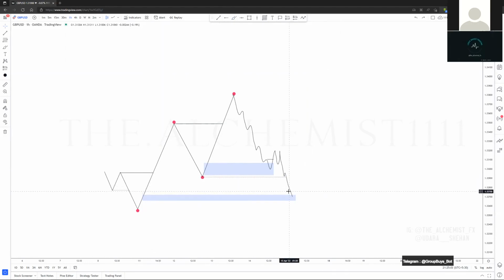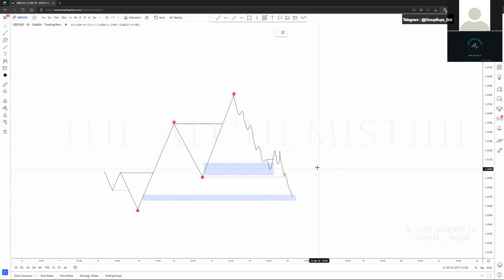And also when I say the higher time frames, it can be from the weekly, daily, and the 4 hour. Then weekly, daily, 4 hour, 1 hour. And if there's nothing on those time frames, then since we have no other option, we go into 30 minute and the 50 minute. But remember, the lower you go, the riskier the trade becomes. So the best thing to do is look into the higher time frames.